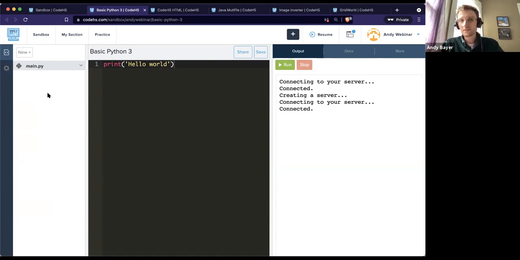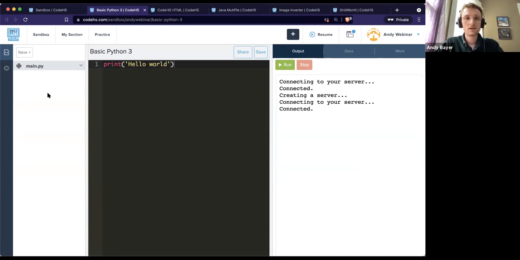In some program types, you only have one file. In JavaScript programs or a Karel program, you only have one file. But when you get more complicated, in a Python program or even a Java program, you're going to have a lot of different classes and they can all interact with each other. The file list is where you're going to go to create new files, to create new folders, and define the architecture of your program.